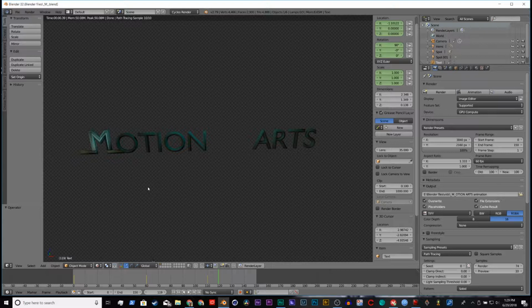Basically, teal and orange is adding teal to the highlights and shadows, and then adding orange to the midtones. And you can see how I'm doing that here. I'm using the fill light over here to add this orange here, here, and here, and also on these letters. And then the key light and also the edge light are using teal.